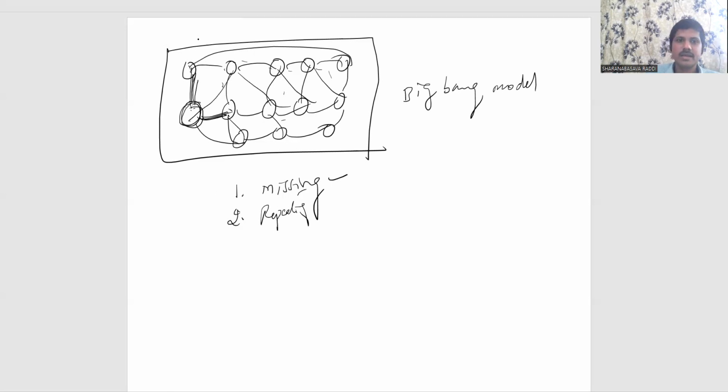And the third one is, because of this type of integration testing, you may miss some defects. You may miss some scenarios. Due to data flow testing being missed, you may miss the defects.